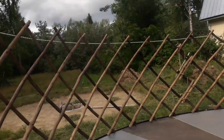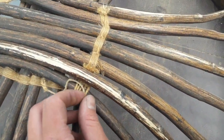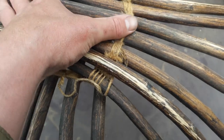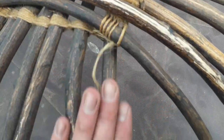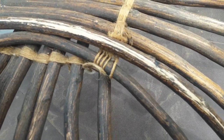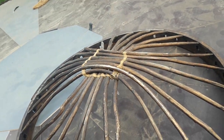So the roof is off, and this is something interesting, or good to notice: this part has the string broken from pulling the fabric over. The roof cover pulled over like this, so it broke the string. So I will just replace the string with something more durable. So far, so good.